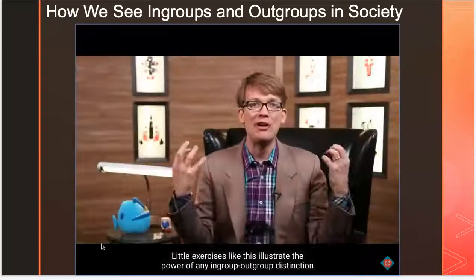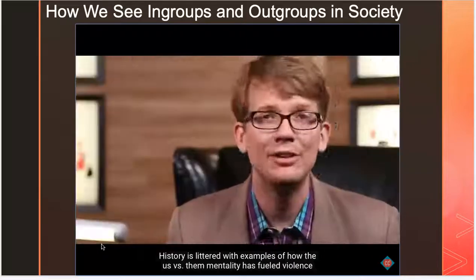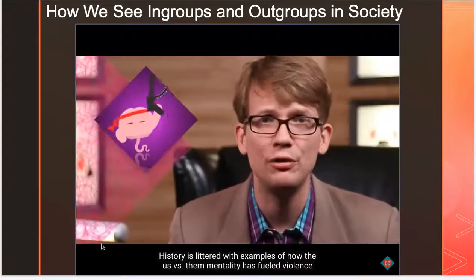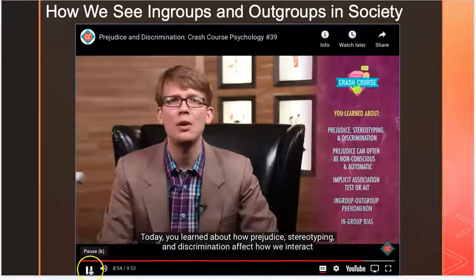Little exercises like this illustrate the power of any in-group out-group distinction in creating conflict between groups, and that brings us to the psychological nature of conflict itself. History is littered with examples of how the us versus them mentality has fueled violence and warfare, which is exactly what we'll be talking about next time. Today, we learn about how prejudice, stereotyping, and discrimination affect how we interact.